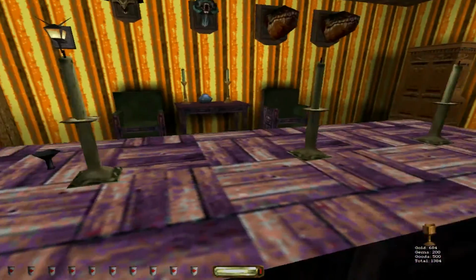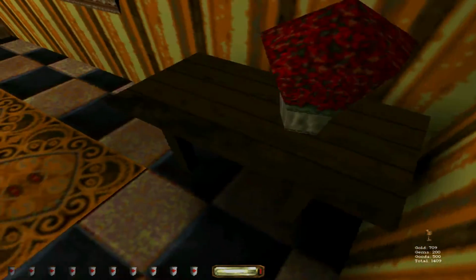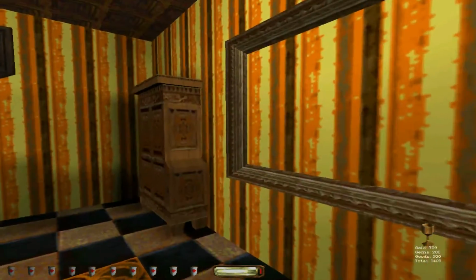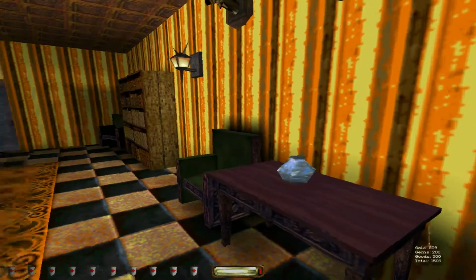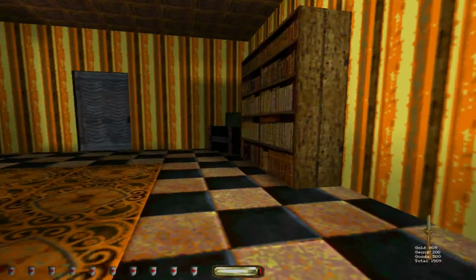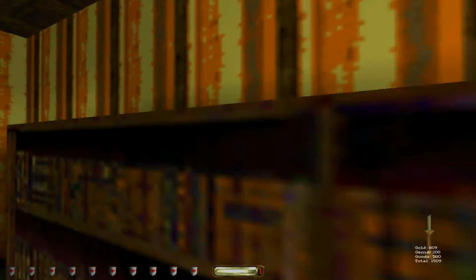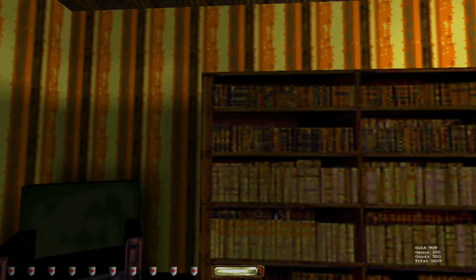But that could be because we have yet to come into this room and collect the rest of the loot. Nothing on that table. Anything down here? No. It's 1509 loot. We're still missing a bit of loot. Oh, I saw a ring up here. I saw a ring. There we are.